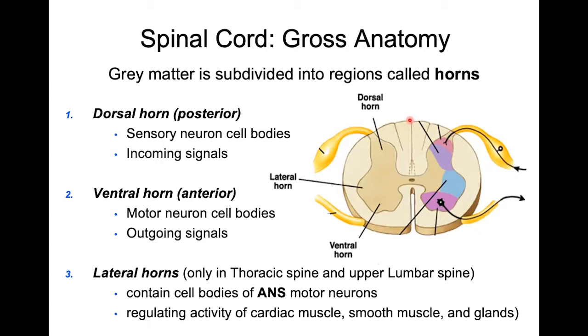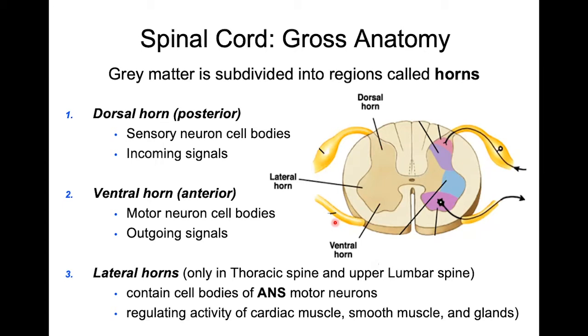And this is important because in the dorsal region, this is where the spinal cord receives the sensory information. So any of those afferent signals that are coming in from the periphery of the body, they are ultimately going to arrive at the posterior or dorsal aspect of the spinal cord at a region known as the dorsal horn. In contrast, from the ventral portion here, from the ventral horn, this is where the motor or efferent information is going to be sent out from the spinal cord.